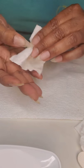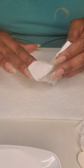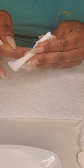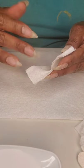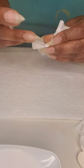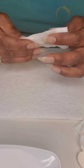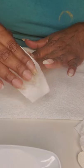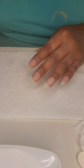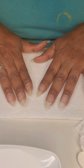And earlier I broke this nail, the whole tip, and had to repair it, because I don't like plastic tips. And so I repaired it so I can keep my length until it grows out long enough to cut it. And I left them a little long. These are my natural nails that I've been growing out doing the dip system. So that's the first thing we're gonna do.